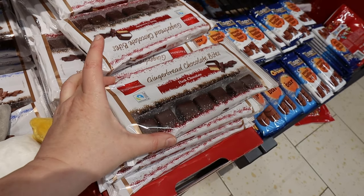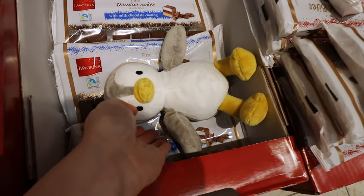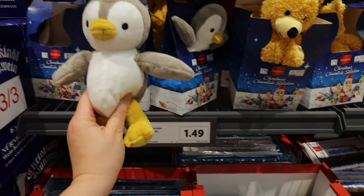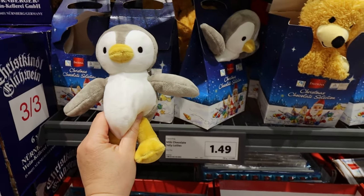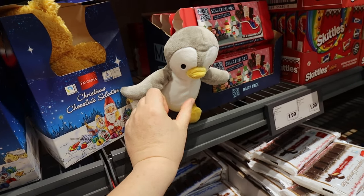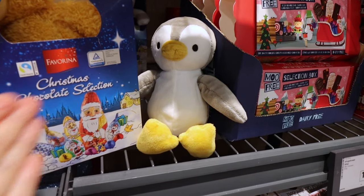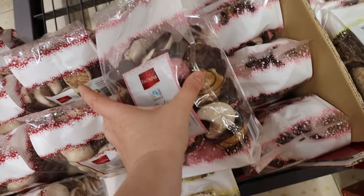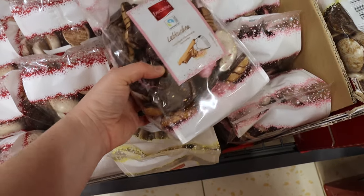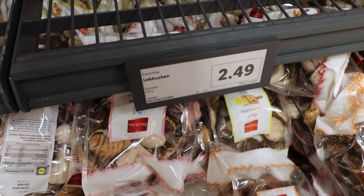That's dark chocolate. We've got milk chocolate bites as well - it looks like a child might have ripped one out of its packaging. Oh look at those - I don't know what it is about pink icing, it just looks really appetising to me. That is one big chunky bag of Christmas biscuits there, which come in at £2.49.